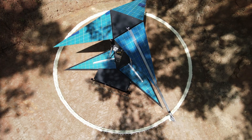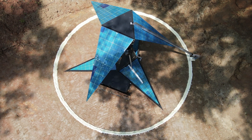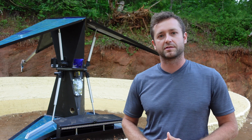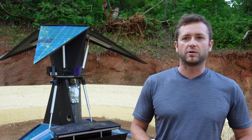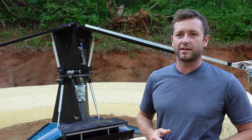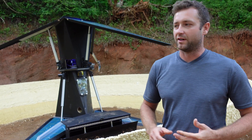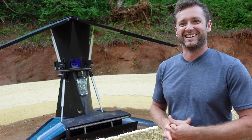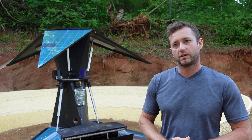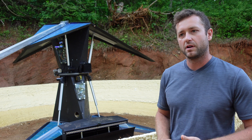You can go to our website MarsBaseTexas.com and email us or use the contact page — we definitely need more people to make Mars Base a reality. We're looking for land that looks like Mars, obviously remote, where we'll invite companies that have renderings of Mars-type structures, like Apis Core, to come out and build them. There are a couple of counties in Texas with no building codes, which is one of the places we're going to check out. I promised my wife you just push a button and it prints a house.